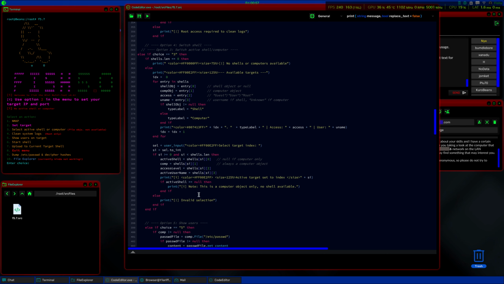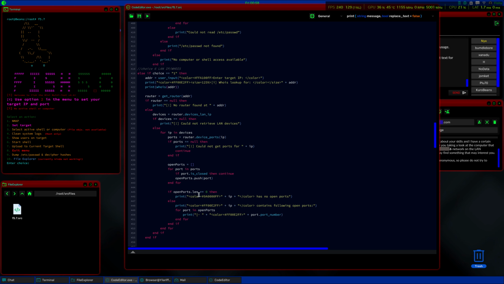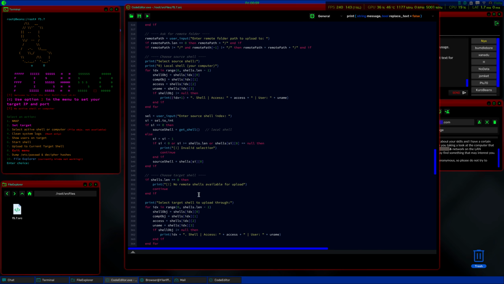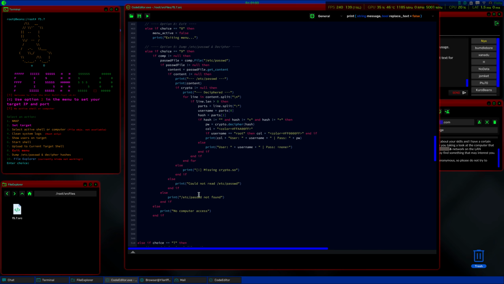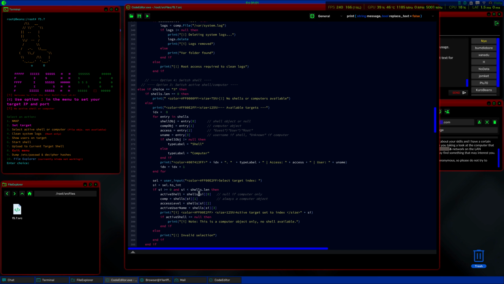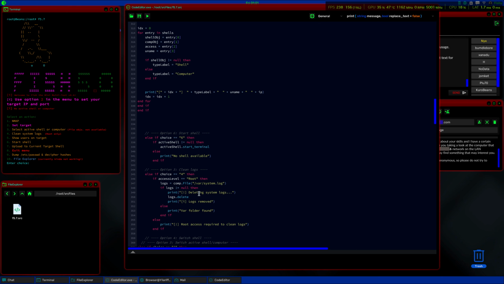6 is just a simple start shell. Let's see if we can find it. And sorry, everything's such a mess. Let's see here. There it is. Okay, this one is super simple as well.